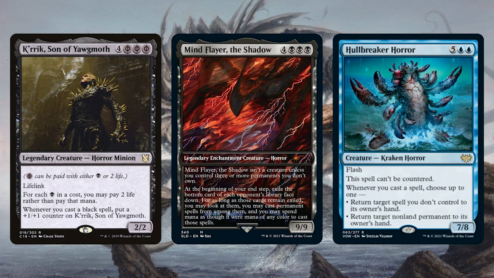Another thing that I like about horrors is there's some big ones that have big effects on the game. Crick, Son of Yawgmoth, lets you cheat mana and is generally disgusting. Mind Flayer the Shadow isn't out yet because it's in the Stranger Things Secret Lair, but when it is, it's a horror. It's big and dumb, and it also exiles things. It feels good for Commander. And then Hullbreaker Horror, I made a short video on it because I like it so much, so I've got to give it a shout out here.